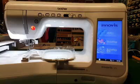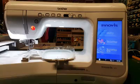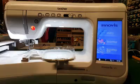And today I'm going to be showing you a bit of lace work on the machine using a built-in design. We're going to do a Christmas bauble. Now the design I'm going to do is meant to be stitched out several times and joined together to make a 3D bauble. But I'm just going to do the one and hang the one up because I like it as a design on its own.